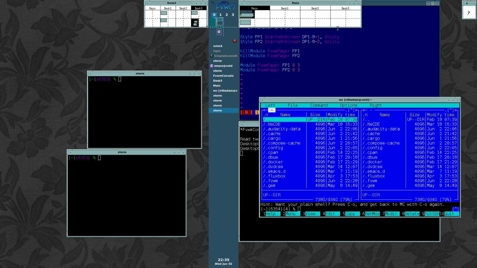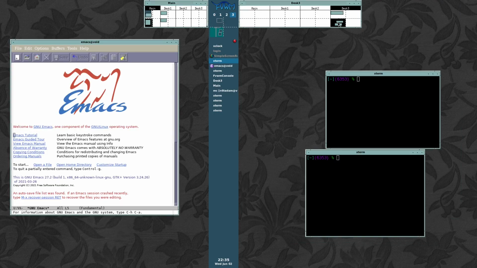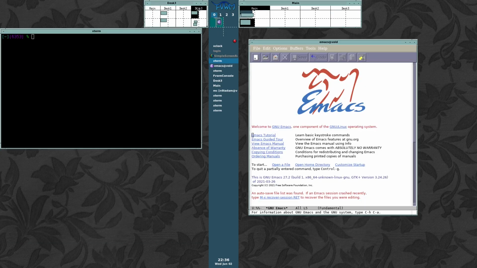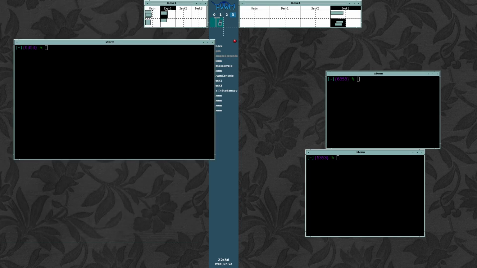If I now go to desk 3 here, again, that's exchanged with this main, and also because I asked for that particular page, that's the one that also switches over to here. We can go back up to there if we want to. And again, if I go to desk 3, that moves things across. So that's how that works.